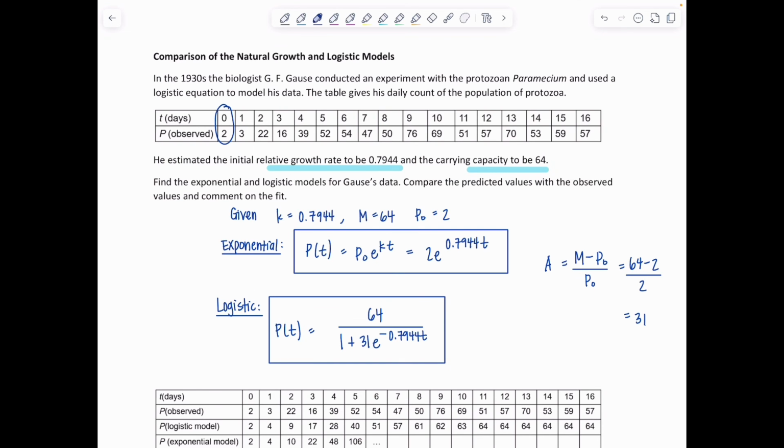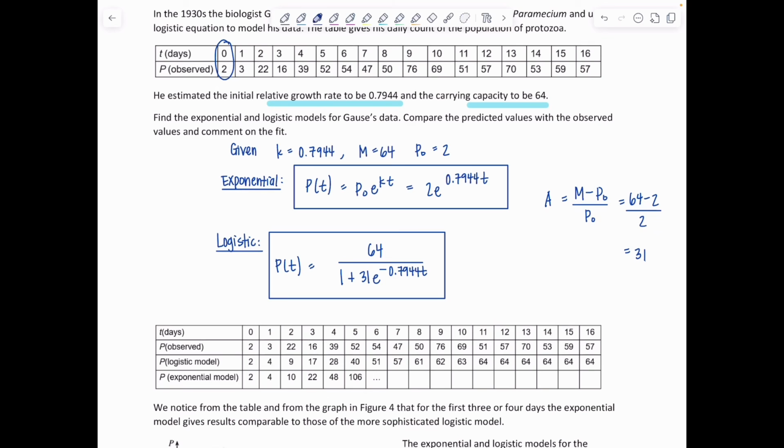So using these models, we have the following. I didn't want to put you through it, but you can easily generate the rest of the values. So notice here, here's the number of days. This is what was actually observed. This is what the logistic model is predicting, this one. And then the bottom row is what the exponential model is predicting here. Notice initially they're pretty close, right? For the first 0, 1, 2 days. And then boom, the disparity really just unfolds from the exponential versus the logistic model, which is what we expect.